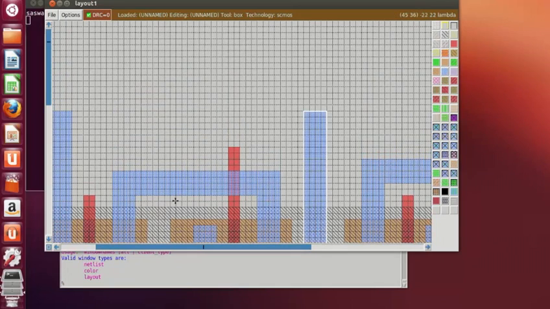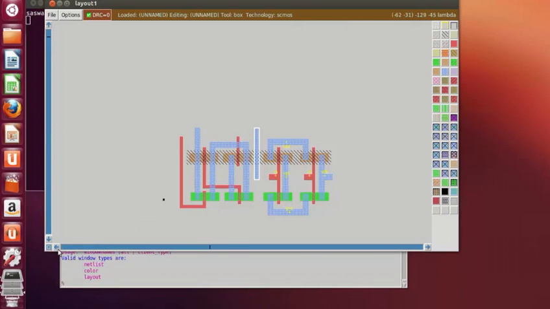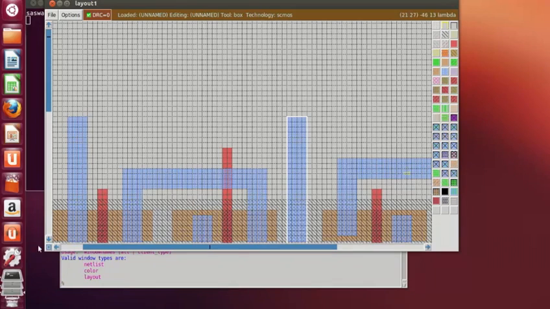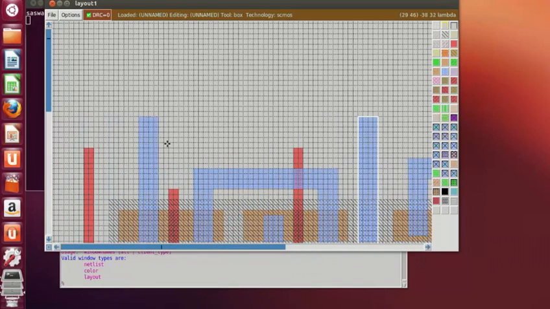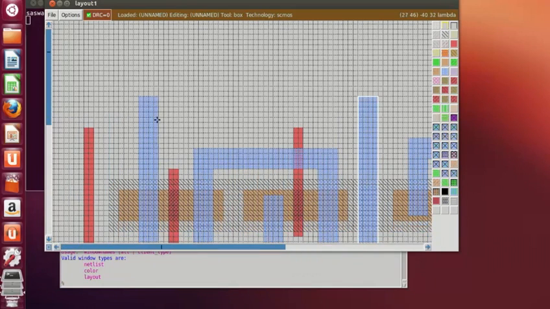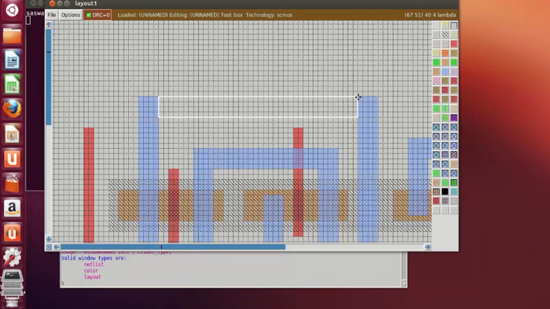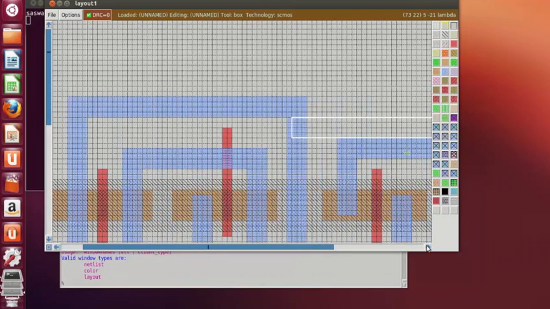Then we'll click on M1. Zoom in. Okay. Now middle click.